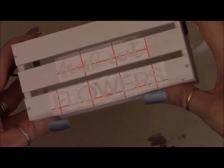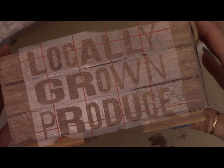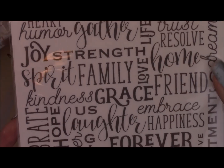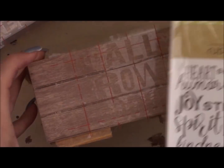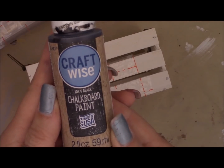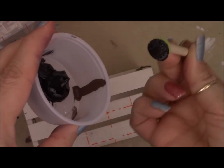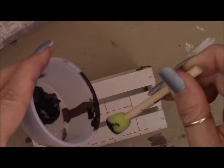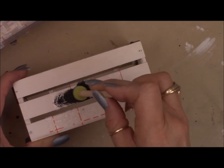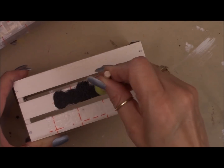Now I'm going to do some stenciling. These are what the stencils say: wildflower seeds, locally grown produce, and fresh cut flowers. If you don't have that, they have these rub-on transfers at Dollar Tree. You can cut the words apart for letters, or of course they have letters, but they're a little bit big. So that's why I thought if you bought these rub-on letters at Dollar Tree that were words, you can cut the words apart and cut out individual letters.